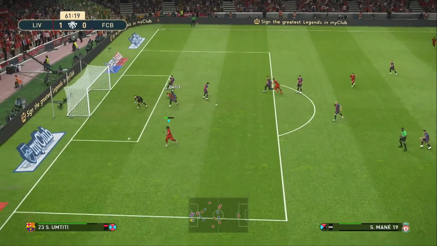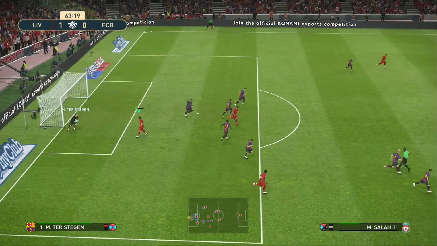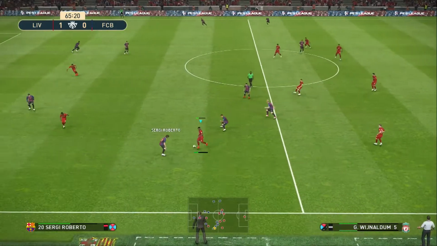Salah's in behind. It's a good save by the keeper this time. And it's fallen back to Mane. He's going to get the cross in again to Salah. And the keeper's made a good save this time and held it remarkably, despite the fact those are the sort of ones you probably wouldn't hold normally. But nevertheless, it's still 1-0.